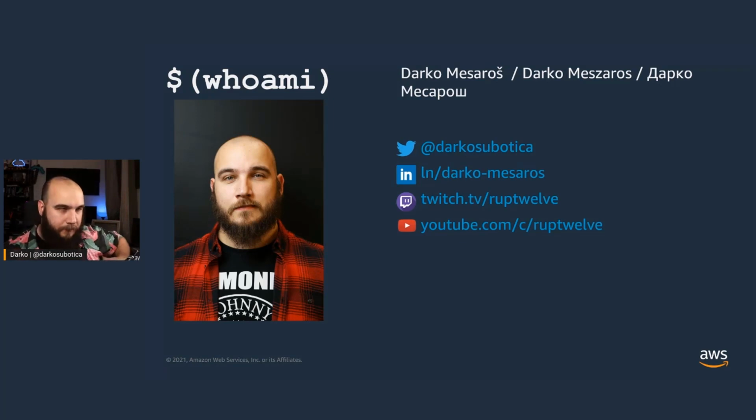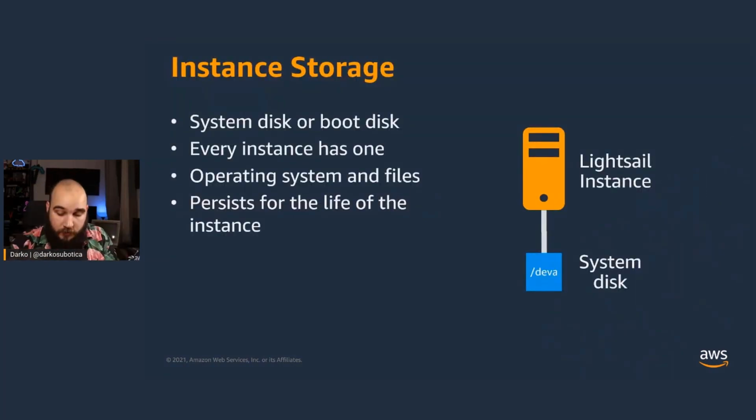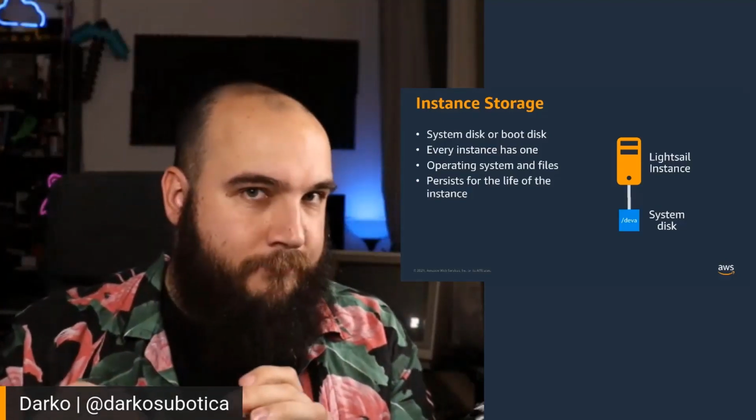Okay, let's talk Lightsail storage. So besides just the fact that you can host a website on Lightsail, make a database, do some domain stuff, and even load balance, you can actually do things with storage. It can be a simple thing like your Lightsail server running somewhere, and you attach a disk to it. So let's think of this as your disk attached to your Lightsail instance. This is basically just a simple way of running where your operating system is. This is all of your persistent files. Every instance you launch must have a disk.